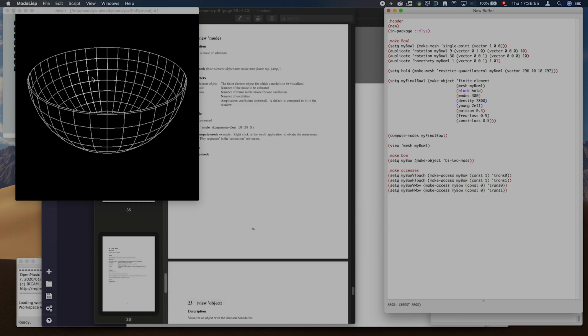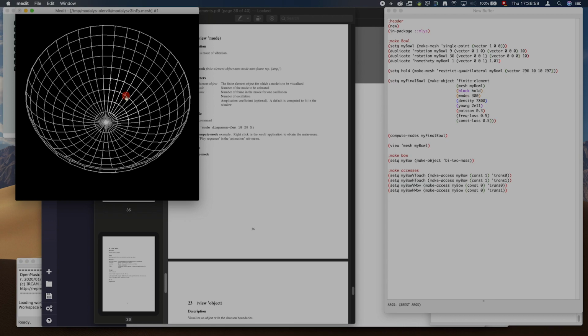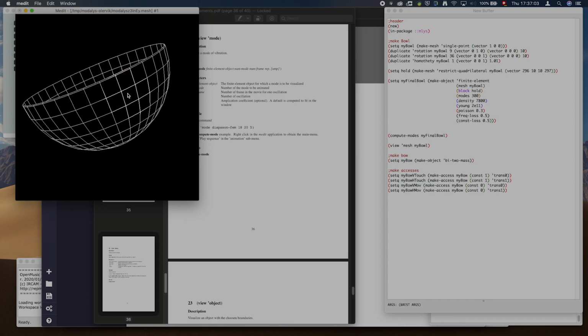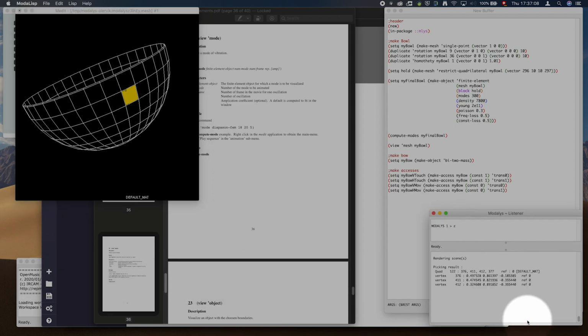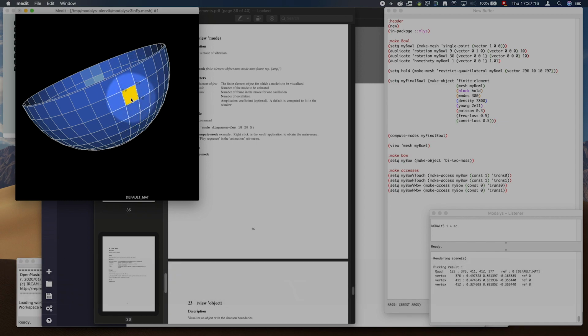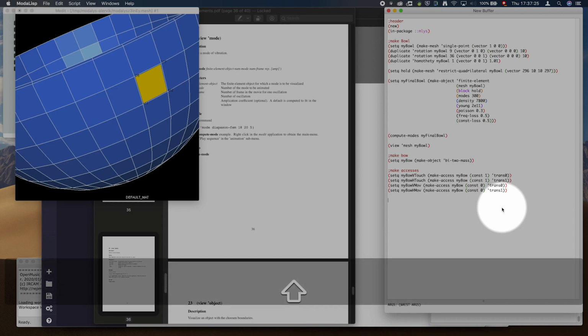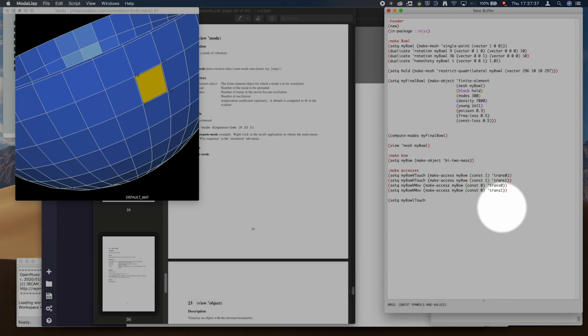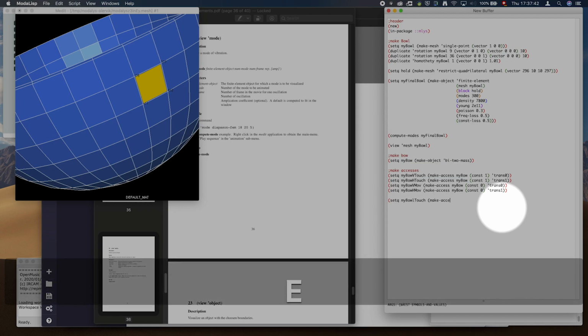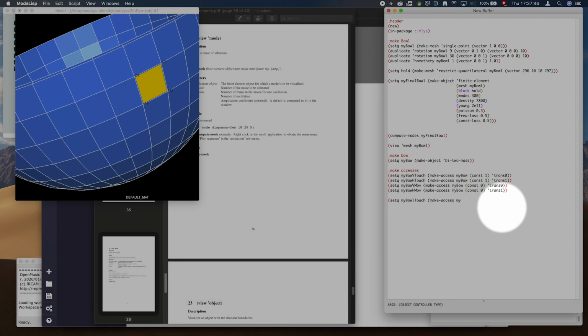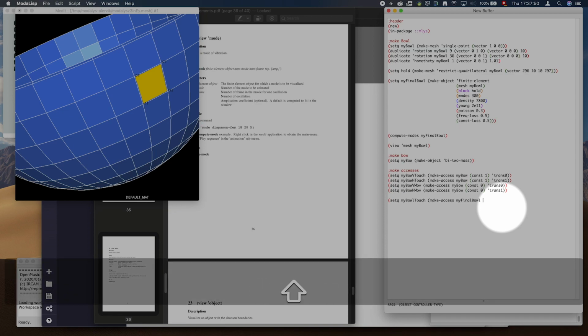There we go. Now let's decide where we are gonna bow this nice bowl. So we can bow it here, for example, there. So I'm gonna shift click here, and look, what's that? Okay, and I can even, if I turn on the color, it's easier to see. I can even zoom in and see which points these are. So there's 412. That's a good point to bow. So set Q my bowl touch, and this is make axis my bow, my final bowl, and it's constant 412 and normal.